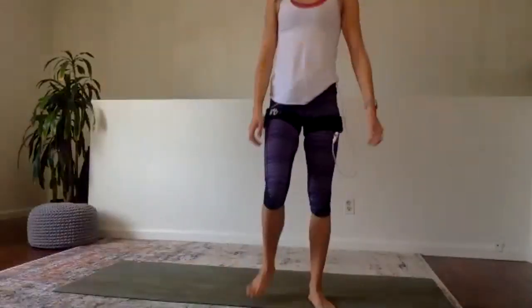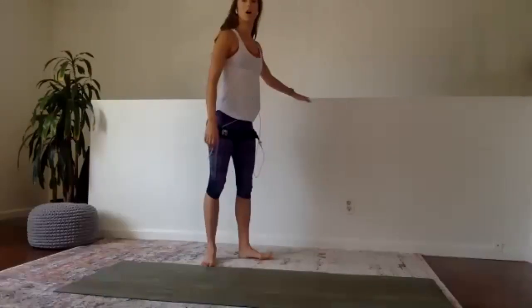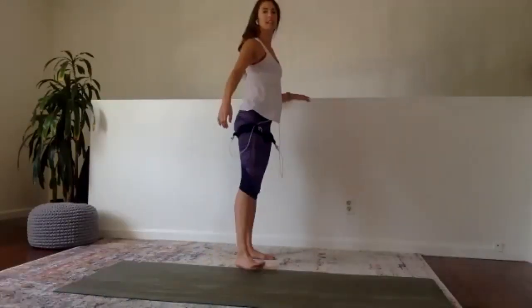Make your way over to a wall, a chair, something if you've got it. Take your hands to the wall and if you want a little bit more, you can find a wall, take the top of the foot to the wall and lean against it. So getting the body weight in there to help you.